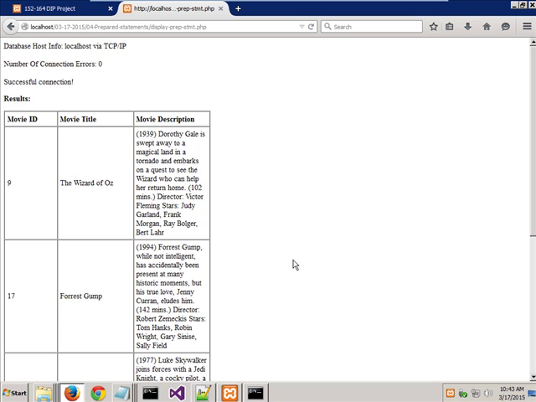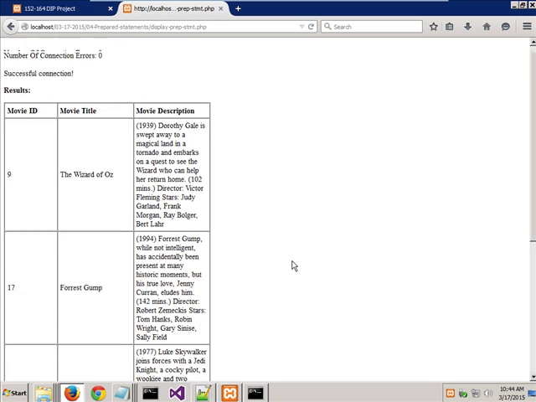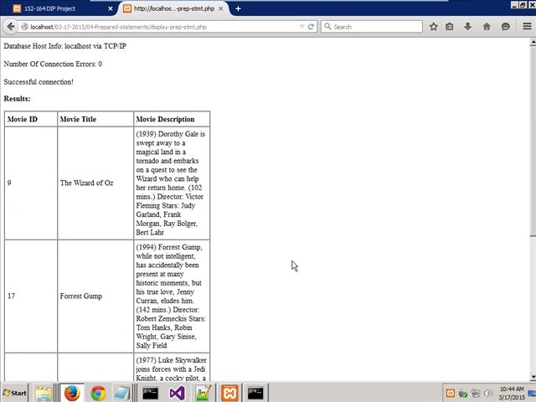and I still get the same information. But again, this time we're doing it using prepared statements. All right? Now, this is all fine. But would you agree that everything we've been doing thus far has all been a select statement?